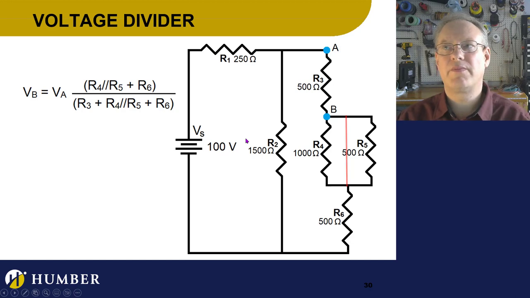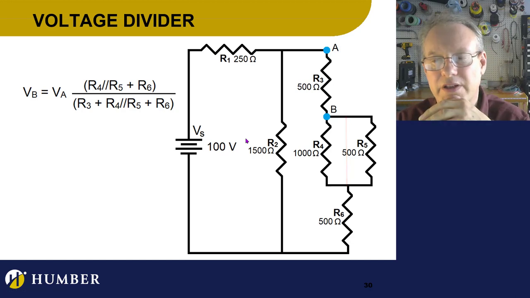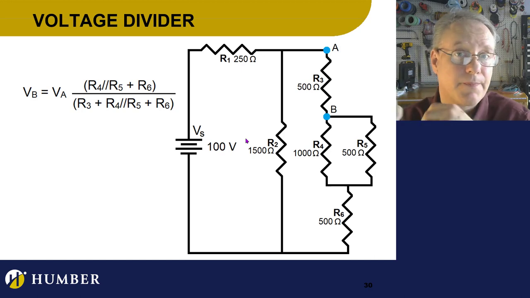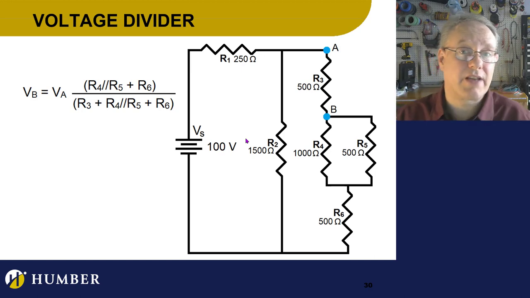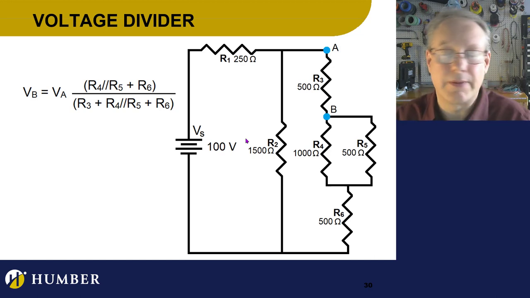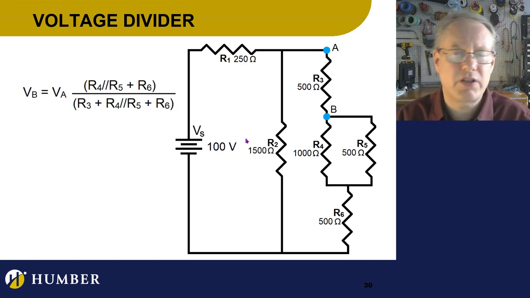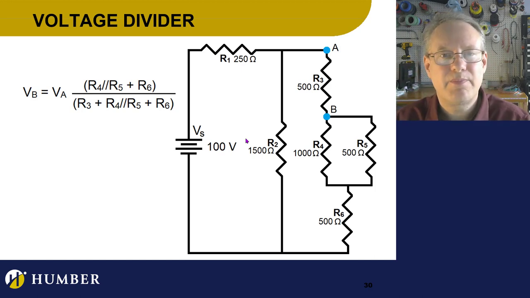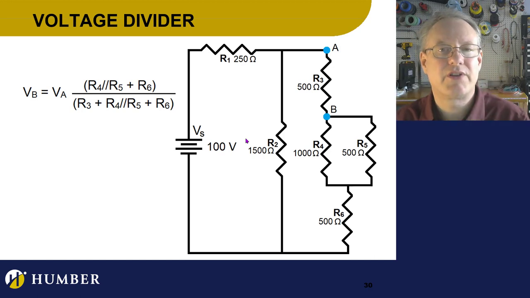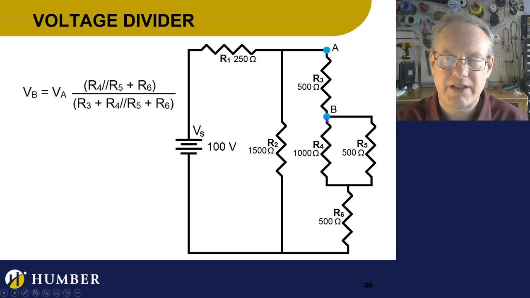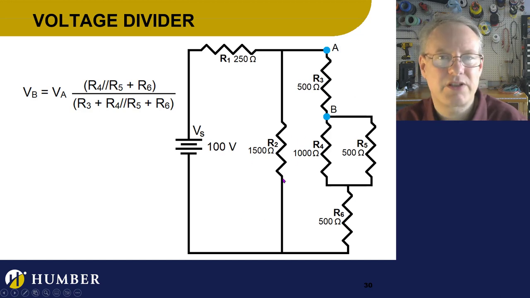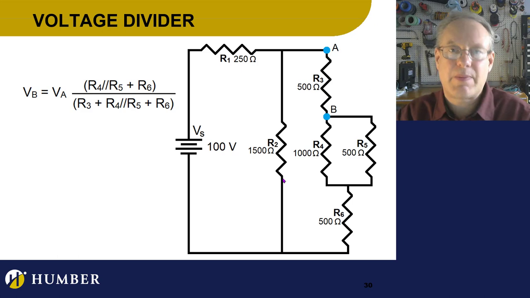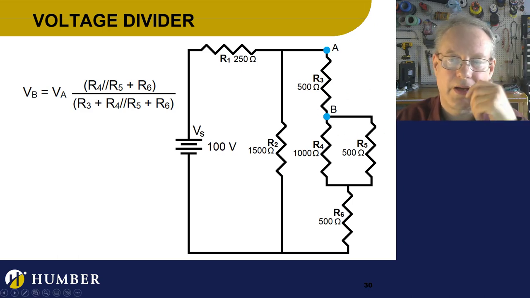So I think the big theme here with these parallel series circuits is that when we're applying Ohm's law and all of these other thoughts, like what happens if we short an element, how we use a voltage divider, how we use a current divider, and where Kirchhoff's laws fit in, it's important to analyze a particular part of the circuit. Imagine that when I was saying this was shorted, I'm just taking this little portion of the circuit and studying just that, and then after it changes, I stick it back in.